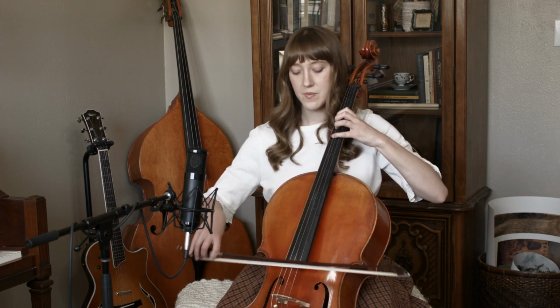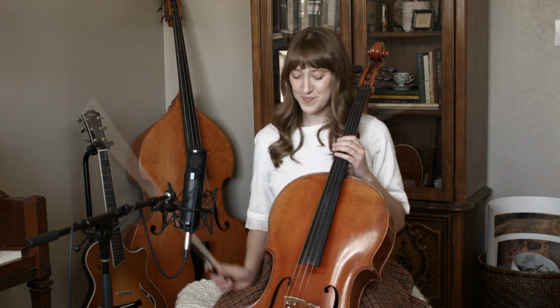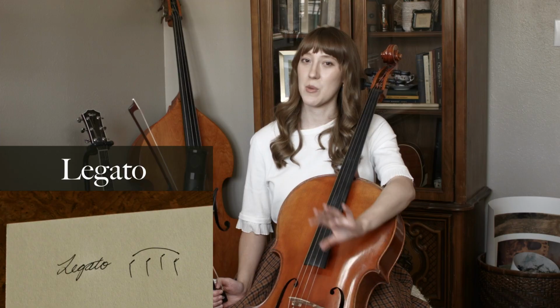So that first bit, simple detaché. Next up, and this is what I briefly mentioned a second ago, is legato. And this is where you put multiple notes in the same bow stroke.